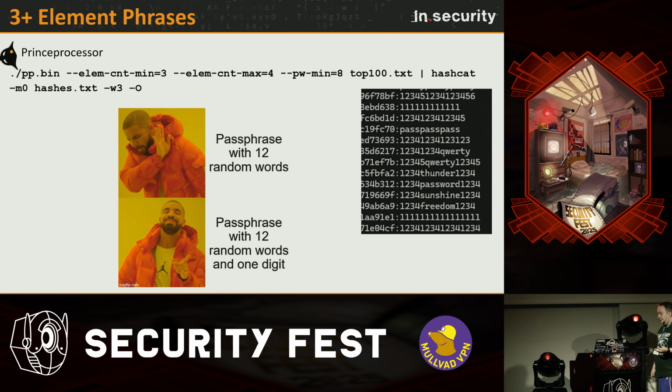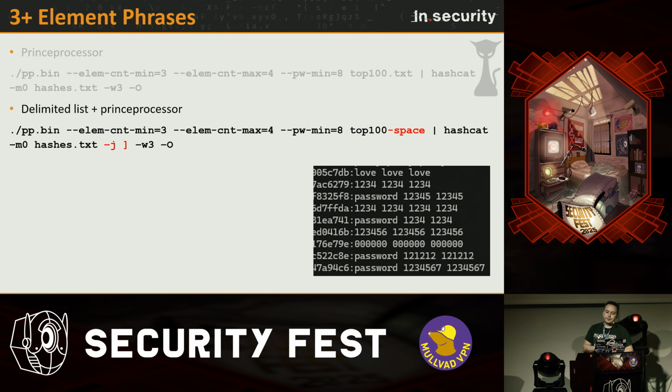But here's an example where we want to take a word list and look for any password candidates with a minimum of 3 and a maximum of 4 elements from a top 100 list in this case. Pipe that to hashcat, and you can see the kind of output that you would get. Most of the screenshots here have either been taken from various data breaches or from Pwned Passwords, just so we've got some data sets to work from.